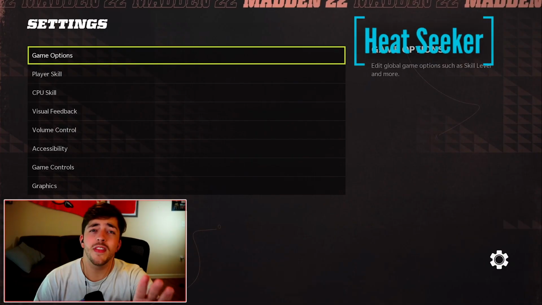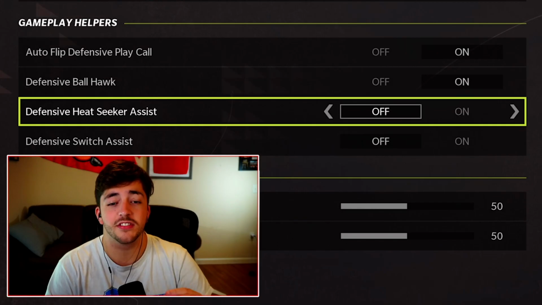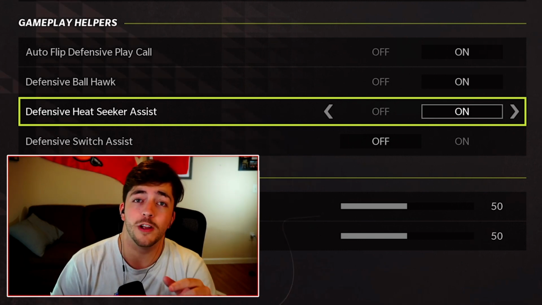Number 4. This is one that I always forget about. Inside your settings, click on game options and scroll down to defensive heat-seeker assist. Turn this on and you'll be able to make tackles so much easier. Thank you to Throne, by the way, for showing me this.